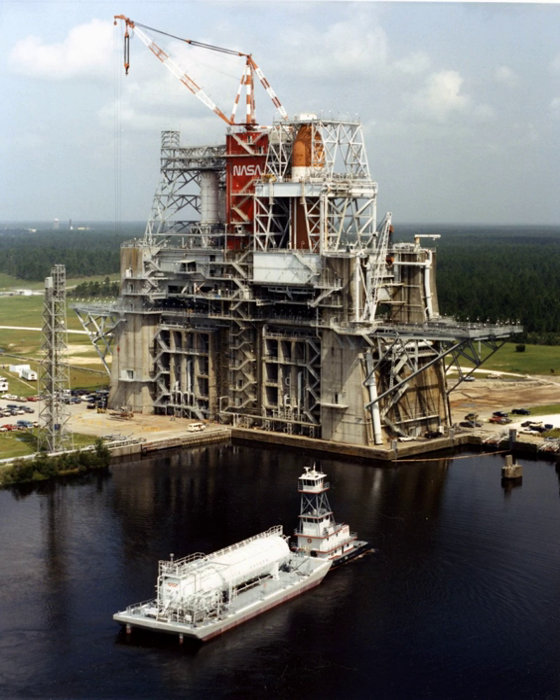Admission includes a behind-the-scenes bus tour of nearby Stennis Space Center. The themes of the center's interactive exhibits include NASA, space, planets, stars, weather, earth science, space travel, and exploration. Displays include a full-sized International Space Station module, a cutaway model of the Orion spacecraft, and components from a space-flown RS-25 space shuttle main engine. Outdoor displays include an F-1 rocket engine, a tsunami buoy, a U.S. Navy riverine training boat, and the Apollo 19 Saturn V first-stage rocket booster acquired from NASA Mashhad Assembly.